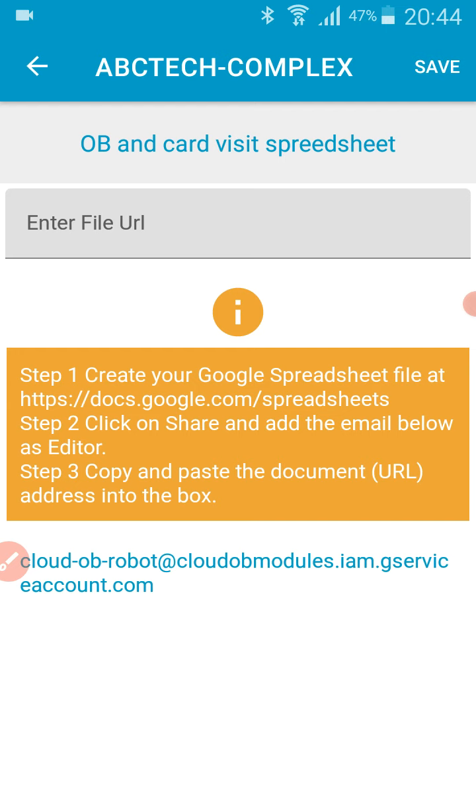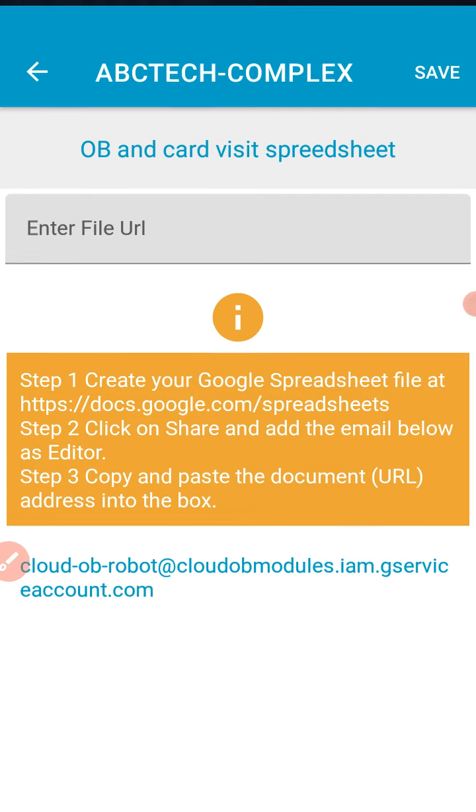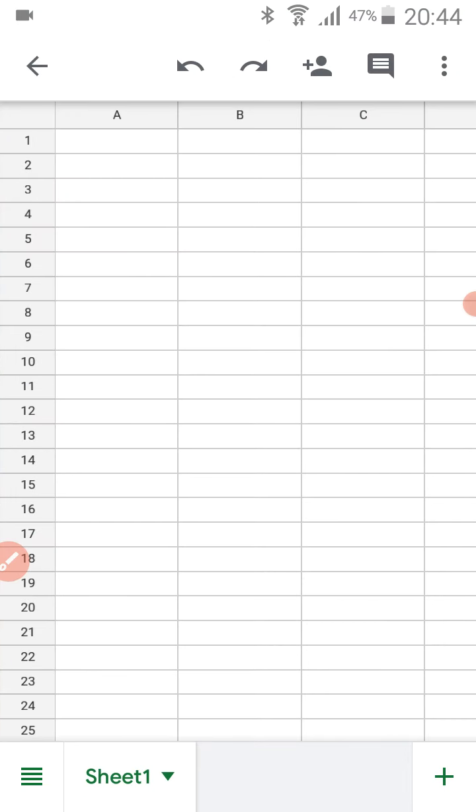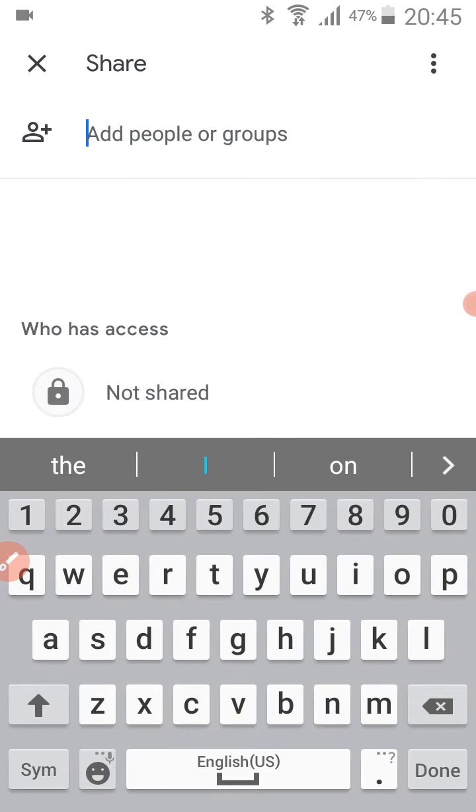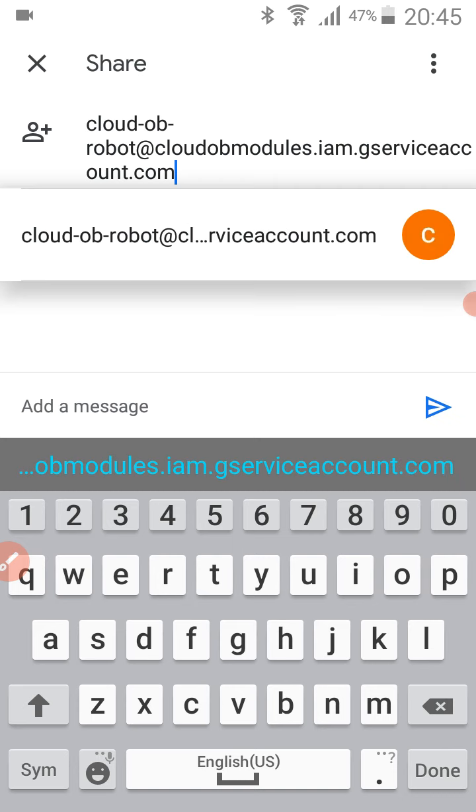You copy this email exactly the way it is and you go back to the spreadsheet that you created. Like I said, you need to click on this icon here to share. So you add people, and then right here where it says add people or group, you paste that email address, and once Google picks it up, you select it here.